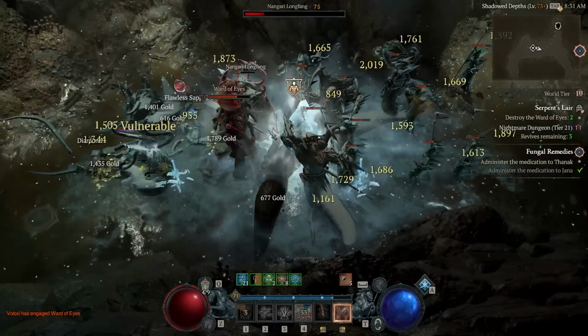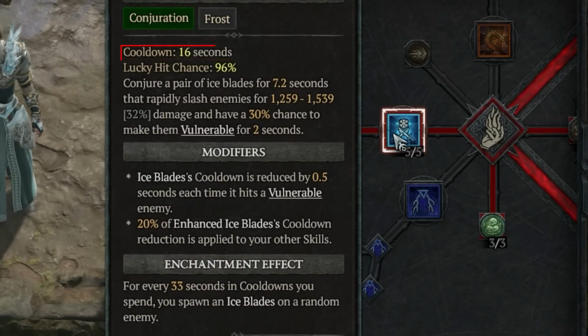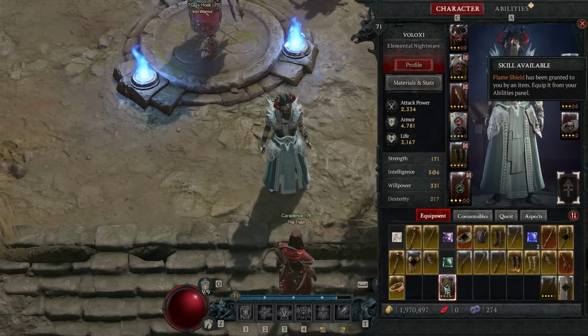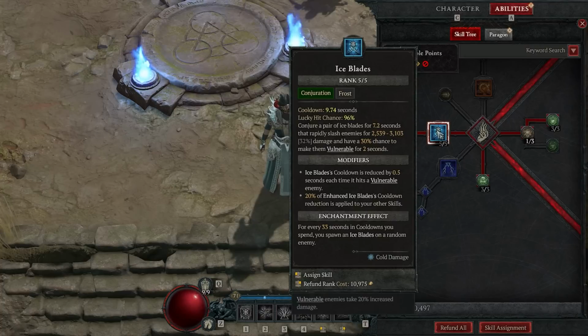The reason the build is so powerful and so much fun is because you can break the Ice Blade mechanic. Ice Blade has a natural cooldown of 16 seconds, but if you can get cooldown reduction, you can bring that really, really down. I've got it now at 9.7 seconds, which is really low. And in the skill tree, there's an ability that lets your Ice Blade's cooldown reduce by 0.5 seconds per hit on a vulnerable enemy, combined with another skill point which says that cooldown reduction is shared with your other abilities.